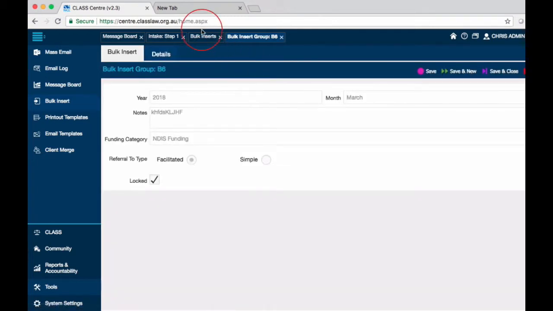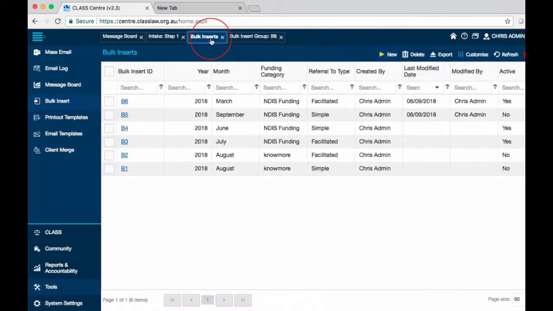And now, when we head back to the front page, that's the one at the top. That was the newest. Now you can see this one, we'll have to change the wording. It actually just means locked. So is it locked? Yes, it is. But you can still go and edit it afterwards. But just remember, locked means it'll turn up in reports. Unlocked means you can edit it. And that is essentially the basis of bulk inserts.